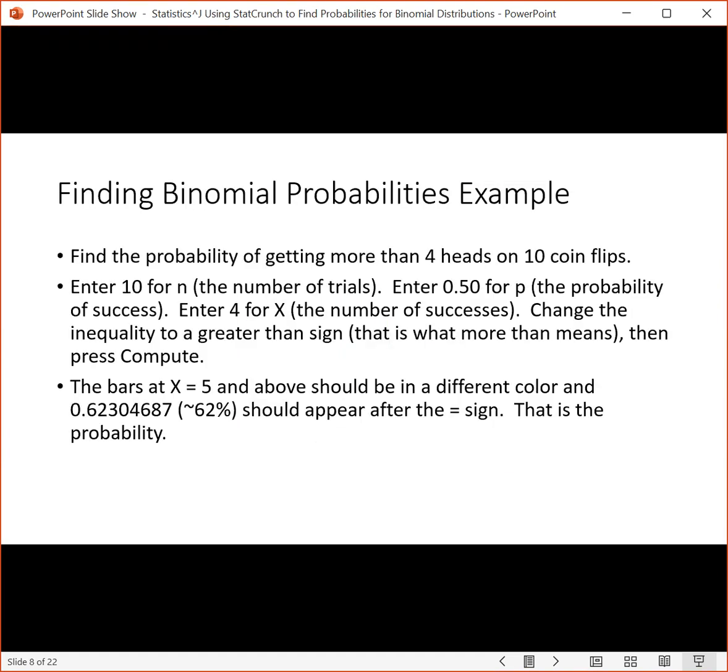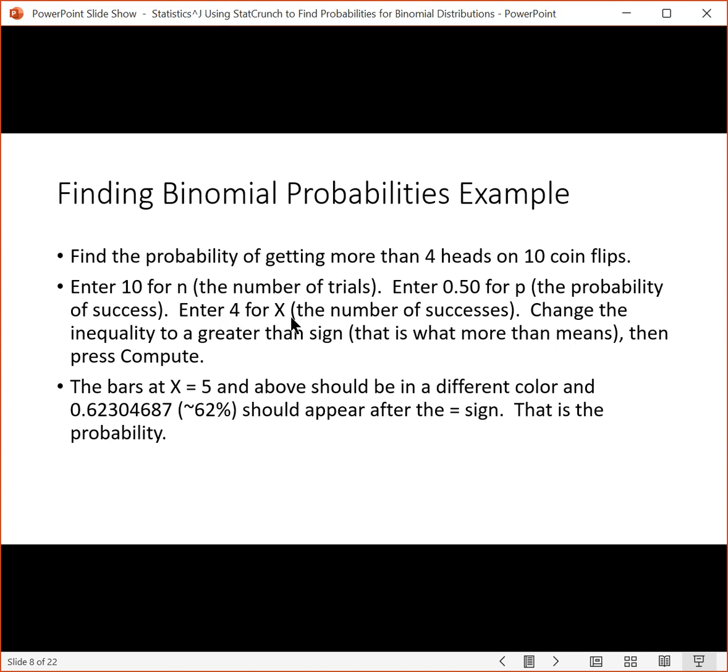All right, what's the probability of getting more than 4 heads? More than 4. Okay, so the number of trials doesn't change, the probability doesn't change. 4 is still the important number here. However, "more than" is just greater than. At least is greater than or equal to. More than does not include it. If someone said, is 4 more than 4? No, 4 is not more than 4. 4 is equal to 4. 5 is more than 4, though.